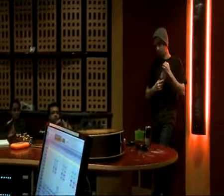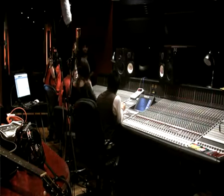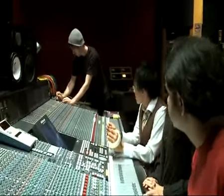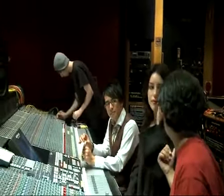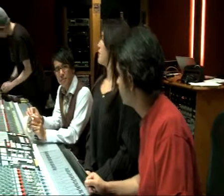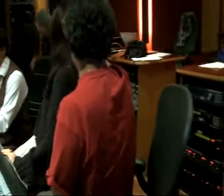What I would do though — Simon, could you put that kick through the 160? So what we're going to do is take the kick and run it through a compressor so it becomes a bit fatter. Simon's going to patch it through — it goes out of the channel on the console into a compressor called the DBX 160, which is a really amazing one. It's cheap, you can buy tons of them, and they sound really good. It'll show up down there once it's patched.